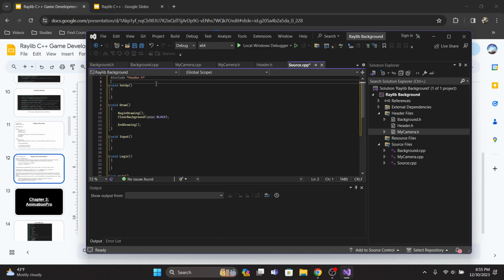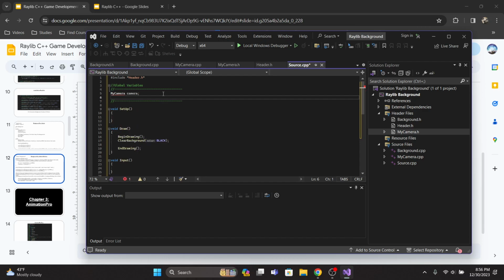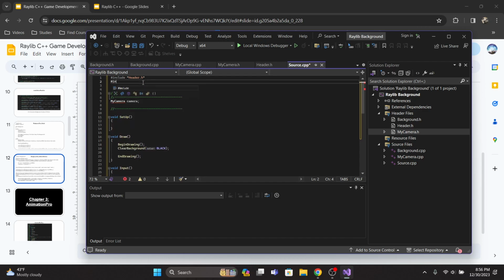Okay, yeah, we're ready to use some background class, but first we need the camera class. So let's have global variables here. So my camera, make sure to include my camera class, and then the background.